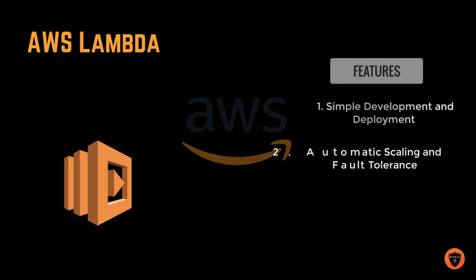The second feature of AWS Lambda is automatic scaling and fault tolerance. AWS Lambda automatically scales the infrastructure depending on the number of requests without any additional configuration from your side. It is no longer necessary to set a deployment capacity for traffic peaks. You simply have to develop a function to serve a single request, and Lambda creates as many instances as required to serve the incoming requests in parallel.